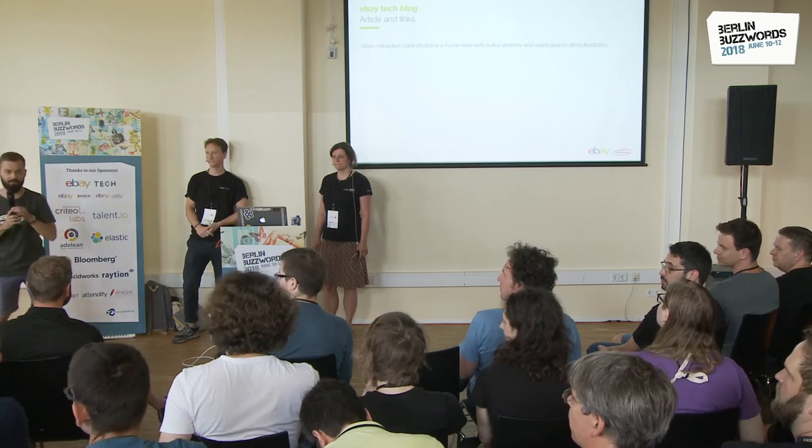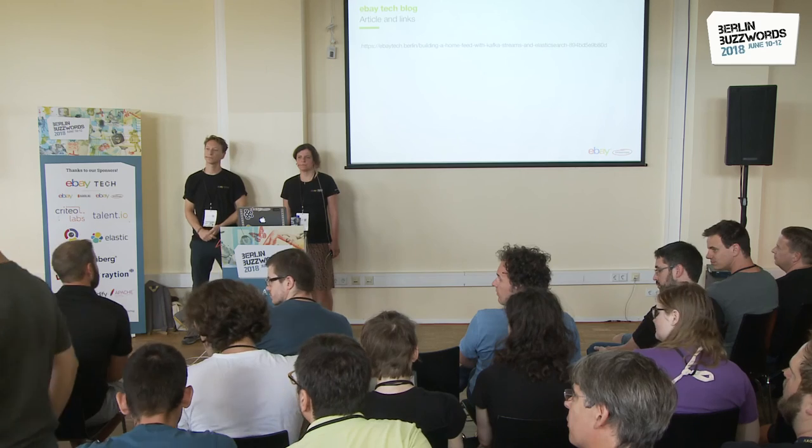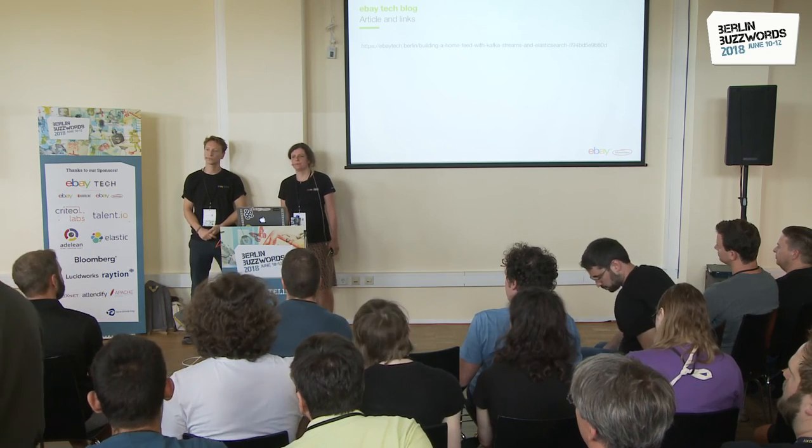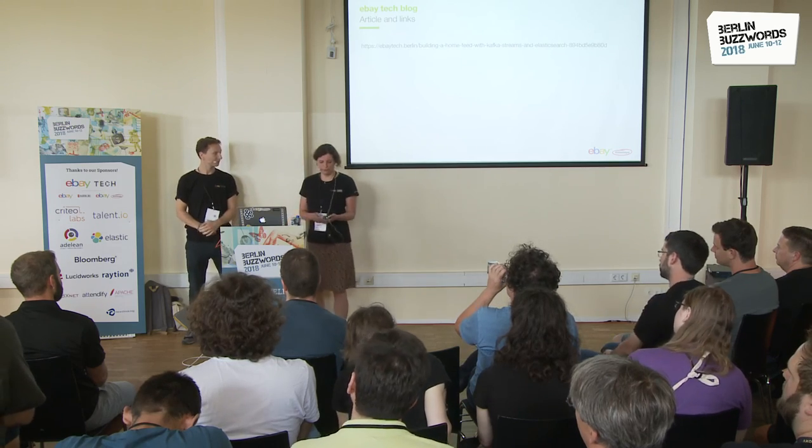OK, so I will navigate somehow. What do you show for new users? So it's a cold start problem. We are lucky that we have many users on our apps, and we have very high login rates. So usually we're quite confident that the user that we see is actually our user. And with the Kafka Streams setup, we monitored the percentage of feeds where we don't have any personalized results. It was actually 0.something%, so something we didn't tackle at that moment.